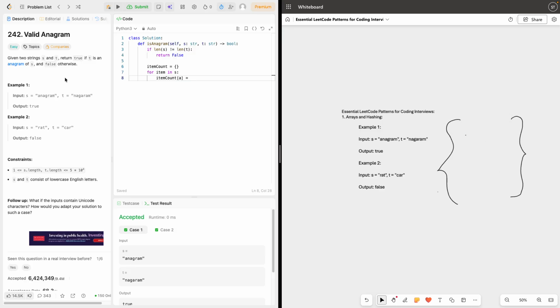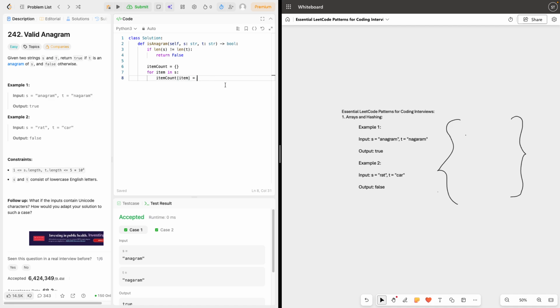We just created the dictionary here, and now we are at the a item. The item is a, so we check, does it exist in this dictionary?